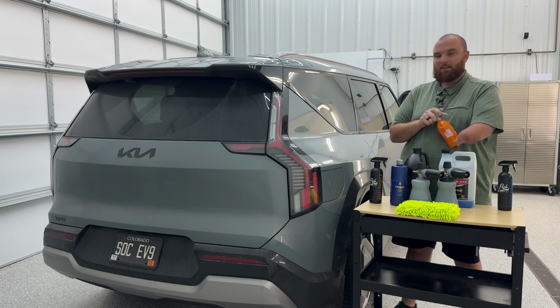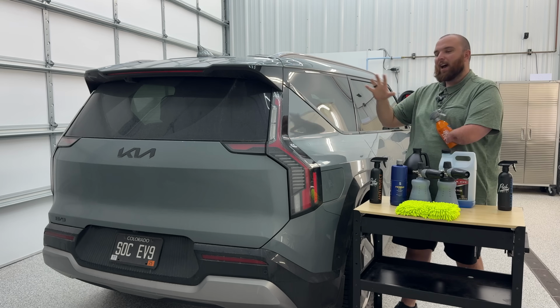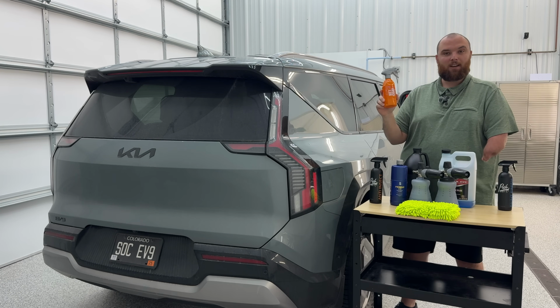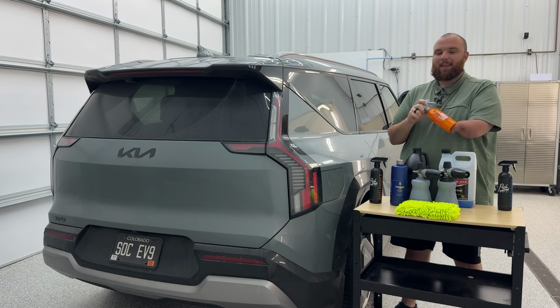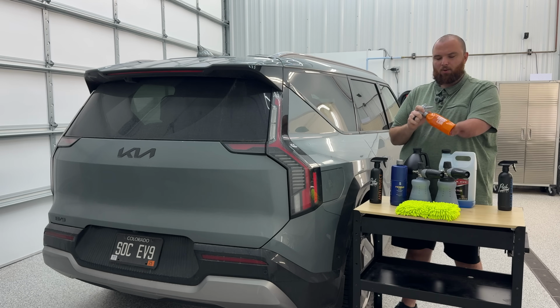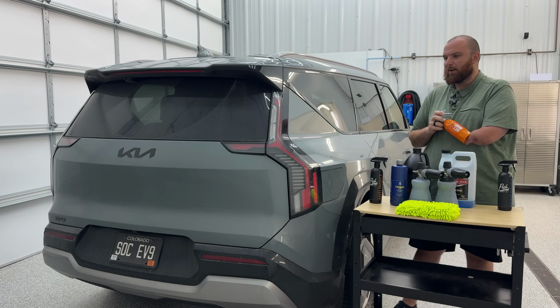Lastly here, because this car has yet to be ceramic coated, again, coming back to time, I don't have a ton of time to do all of my cars. All this car has on it is Gyeon Wet Coat. This is an amazing product. Absolutely love this stuff. I know there's some actually new products that work very similar to this on the market, of which I'll be testing here pretty soon.